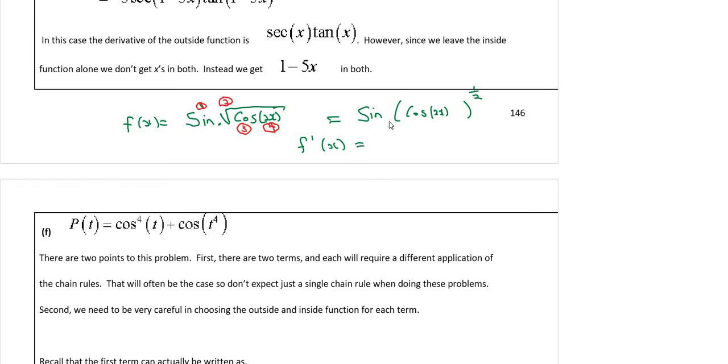So first the sine. The derivative of sine is cos. Now leave that as it is. You can even write the square root if you like, in other words, the square root of cos 2x, or you can write the brackets to the half. That doesn't matter. Now we go in. Now I'm going to do the cos, because it's the cos of 2x. It's not the 2x of cos. It's first the square root now. So first the power half.